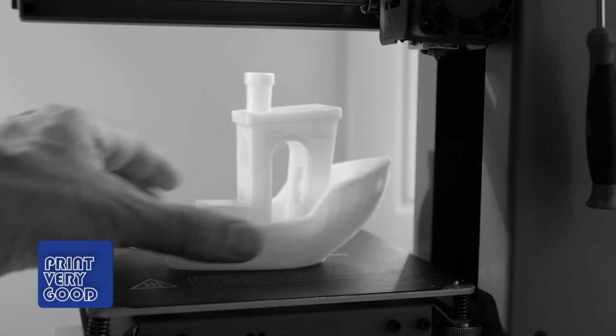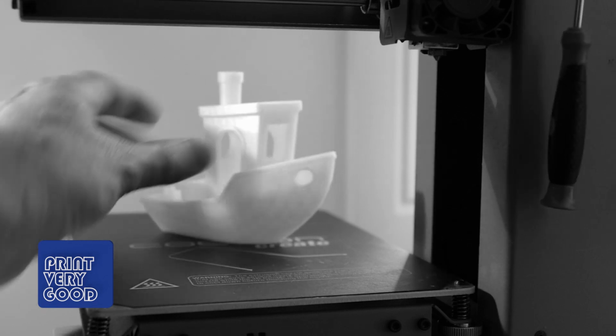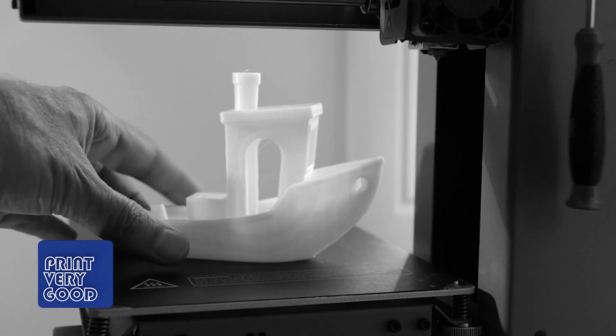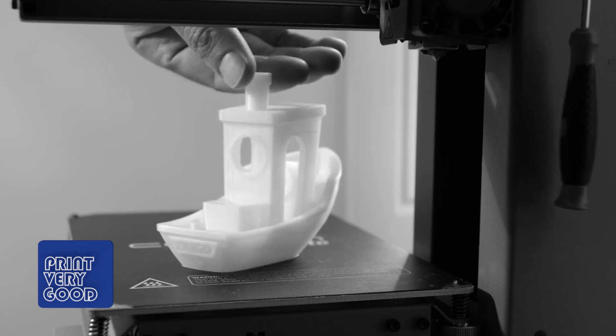This is printed in Cocoon branded PLA. The colour is called Natural and was printed at 195 degrees C on this non-heated bed. It was also stuck fairly well, so not wanting to damage it, I let it cool down overnight and removed it in the morning. It came away fairly easily.